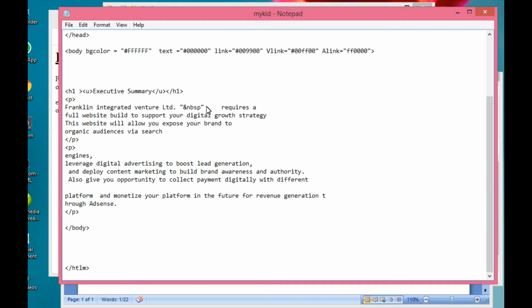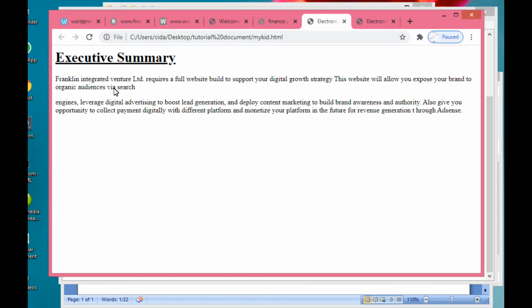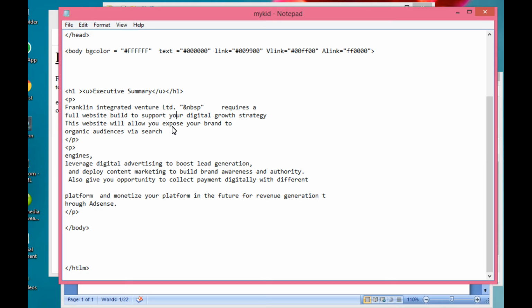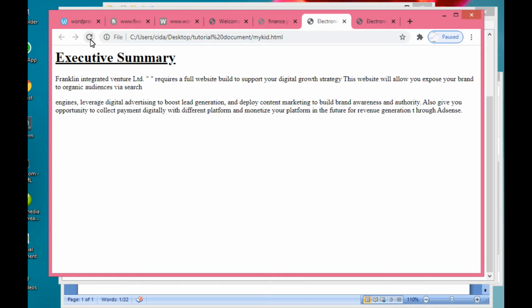Let's save so you can see what we are talking about. Okay, we should not make use of quotes, because we are seeing the quote on our design. We remove the quotes.